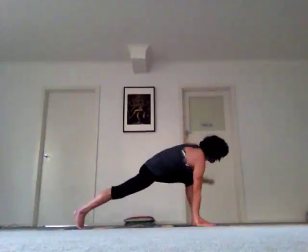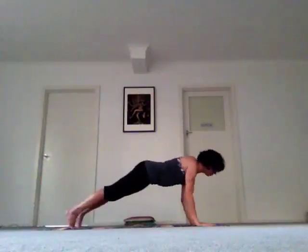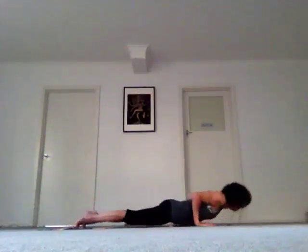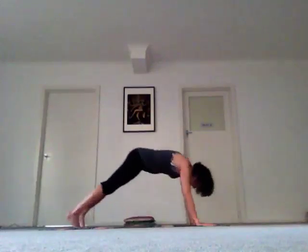And release. Drop your left hand down. Step your left foot back. Plank pose. Hug your elbows into your ribs, lower your body, inhale, upward dog. Exhale, downward dog.